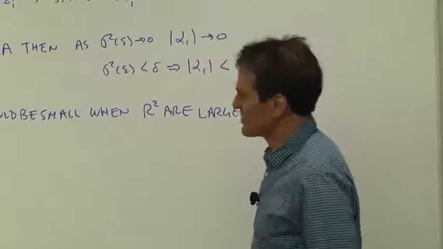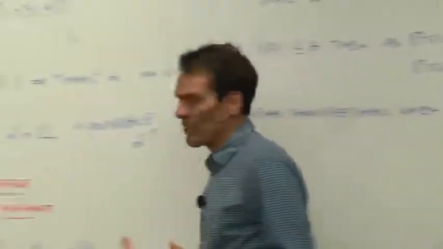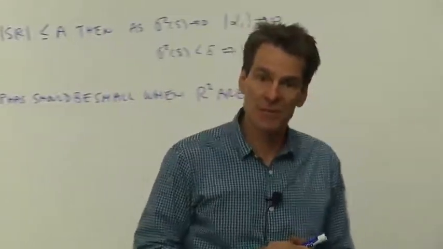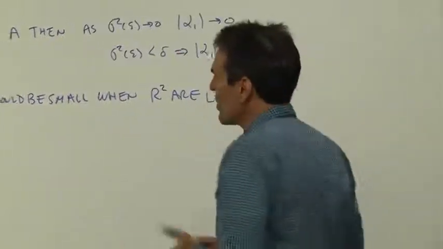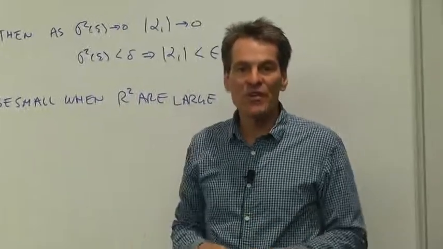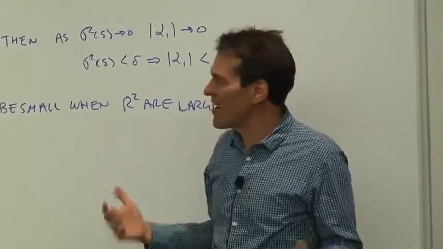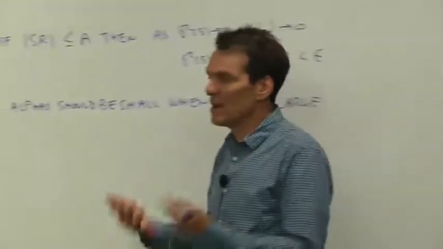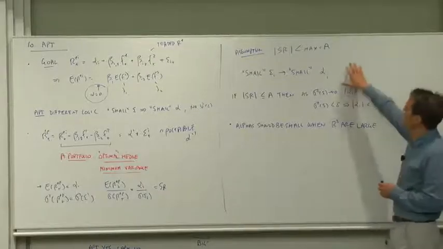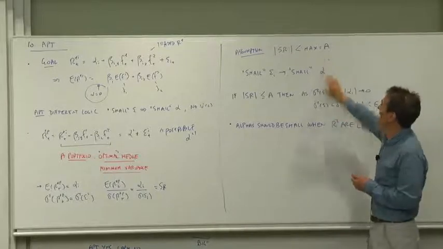Well, now let's make an assumption. How big of a Sharpe ratio can really last in markets? Yes, this is a little bit of a utility assumption. The Sharpe ratio on the market is about a half, a Sharpe ratio of one or two. Will that really survive or will traders come in, bid up the prices and get rid of expected returns? So the assumption that we'll make in the APT is that there's an upper bound for Sharpe ratios.